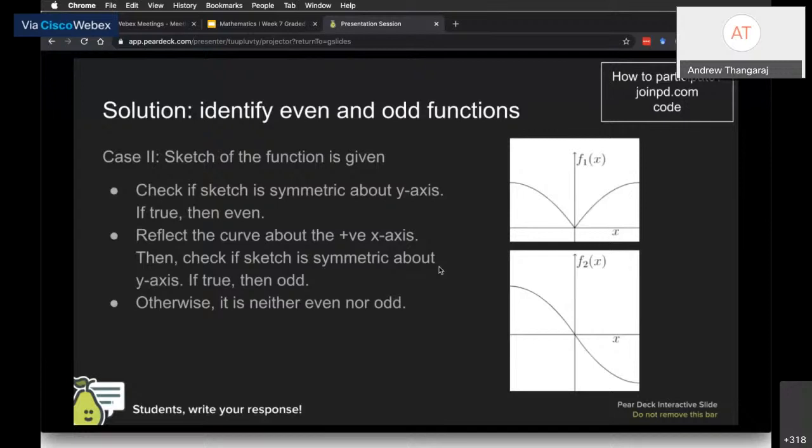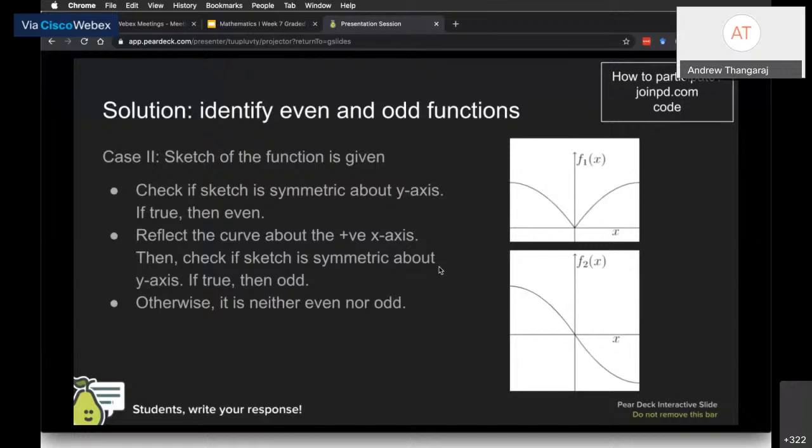Now there is an answer box in this slide also. If you have any doubts on this, please put it in the chat box. I will look at it a little bit later. But there is an answer box in this slide also. What I want you to do is type an example of a polynomial which is neither even nor odd. I want you to type it into the answer box. That's the question I want you to answer.